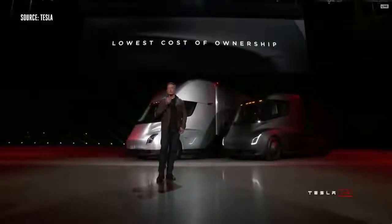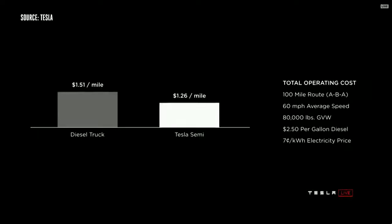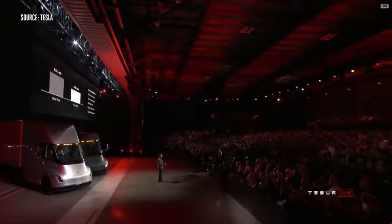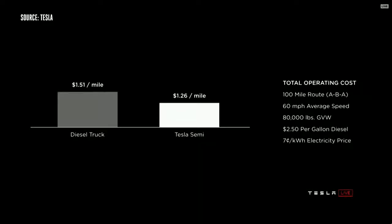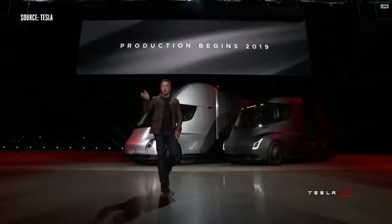You're probably wondering how much this is going to cost because Tesla stuff is expensive. When you take everything into account — the lease cost, insurance cost, maintenance, all the factors — the fully accounted-for true cost of trucking: a diesel truck will be 20% more expensive than a Tesla Semi per mile. This is from day one. Having a Tesla Semi will beat a diesel truck on economics from day one. This is actually the worst-case scenario — max vehicle weight, going 60 miles an hour, assuming $2.50 per gallon gasoline. We're guaranteeing a seven-cent kilowatt wholesale price. Production begins 2019.